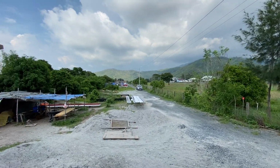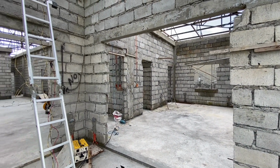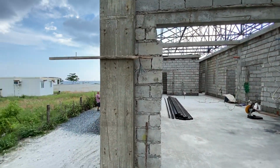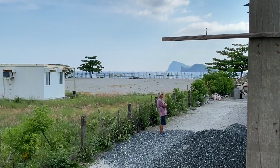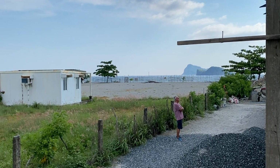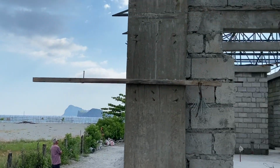Whereas mine, it's going to be a door. I think Brian, his plan is to have a sliding door, maybe glass there. So actually, I think it looks good on Brian's. Looks quite good. And even from here, I'll stand back here on the lanai. You can see a little bit of the islands there and the sea view. He's the second block back from the beach itself.